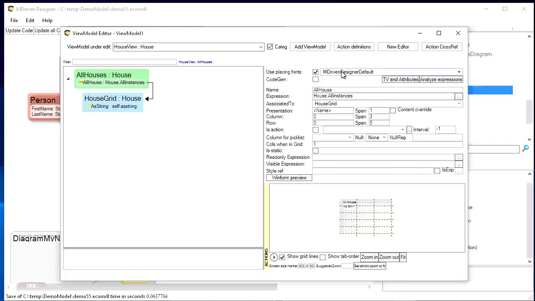And I'm going to switch off the grid lines. The grid lines are for the complete area that we render in, and this is a rendered grid.